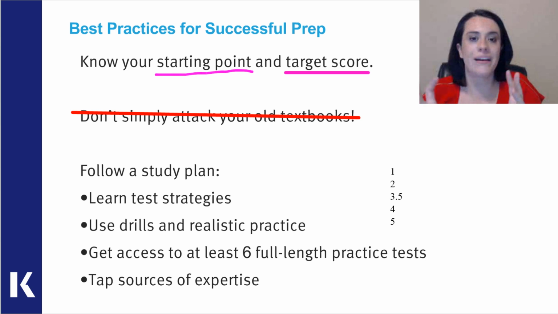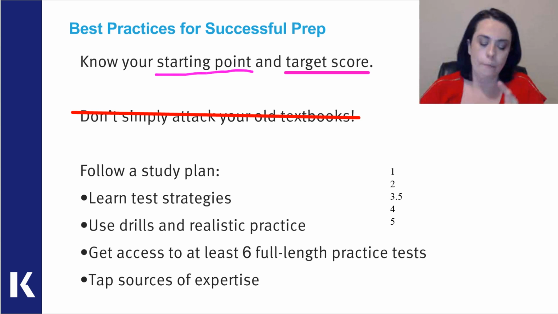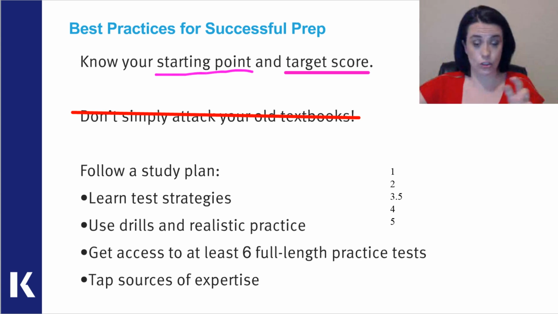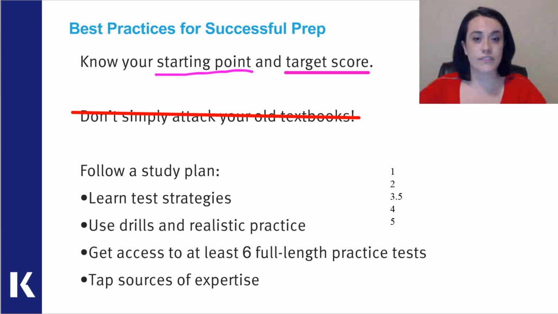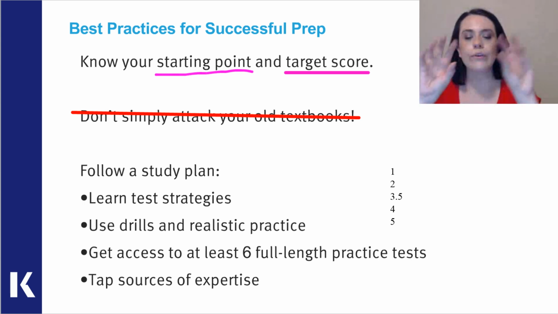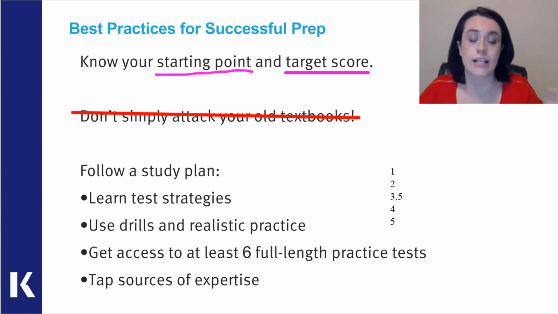So my rule of thumb is this: get out a calendar, put in everything that you know you're going to be doing. Oh, I have work on this day at this time. I have school. I have this. I have my cousin's wedding. All of the things that you know that you're going to be doing. And then try and put blocks of time, reasonable blocks of time. Don't put 8 hours of study on top of 8 hours of school because you're not going to retain all that information. So it's not going to be a valuable 8 hours to you. Reasonable blocks of time. Don't put what you're going to study, but just put blocks.